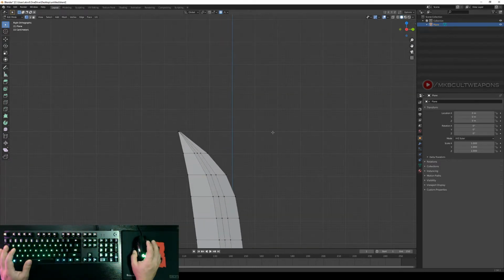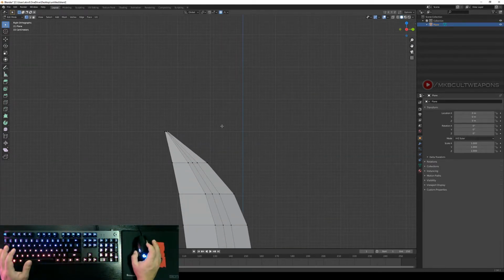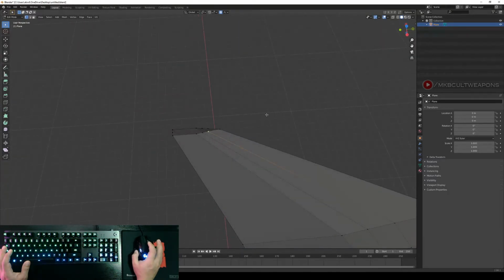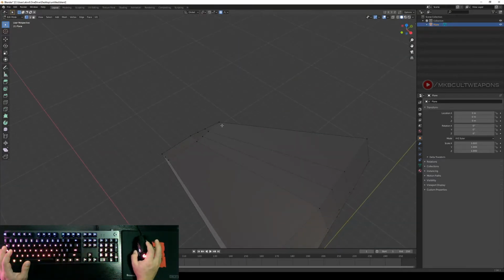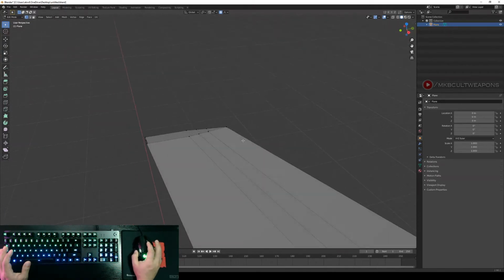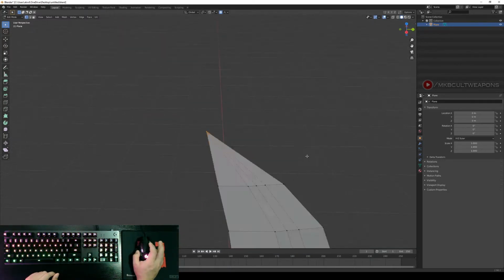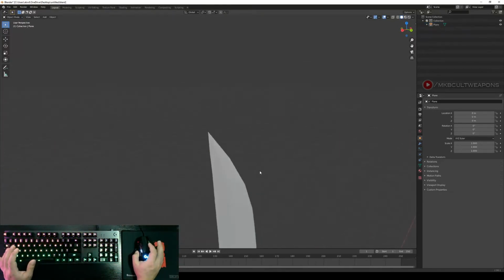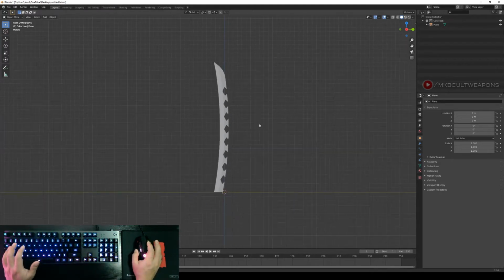Anyway, we need to fix this part more. Let's click a single vertex and focus on that alone, and scroll your mouse inwards, or should I say upwards, because we need to close this up. So press B again, select everything here, and press M and choose Center, because we need to close that up and we don't want that tip to be open. Okay, I guess that will do. So let's check it out.